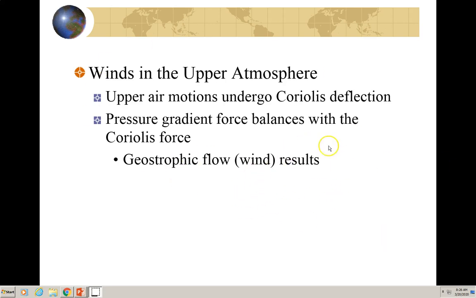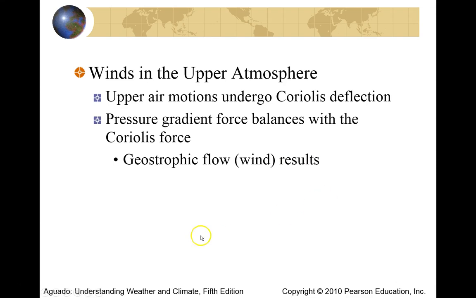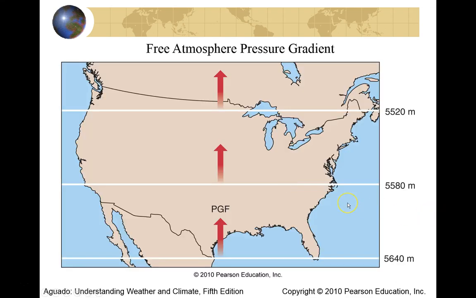So we move to the next slide here. When you see the next slide, we have a pressure gradient driving, where PGF stands for pressure gradient force, winds to move from south to north. And effectively what begins to happen in the upper level atmosphere is we could have a pressure gradient moving the winds south to north down the gradient.